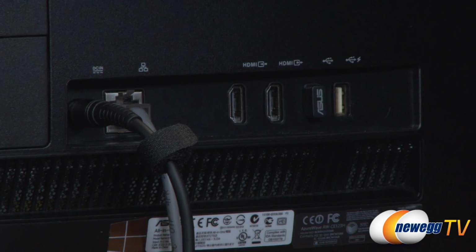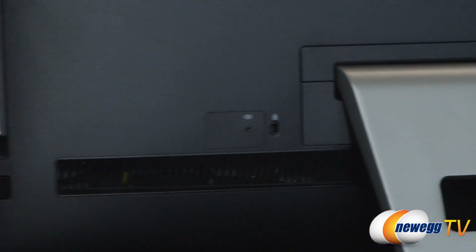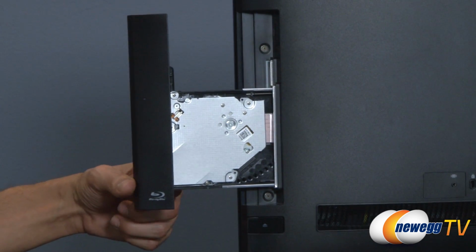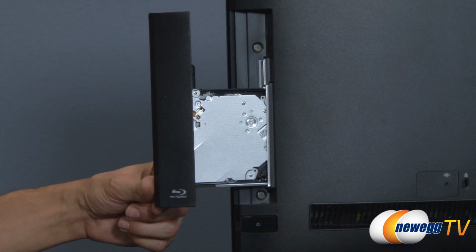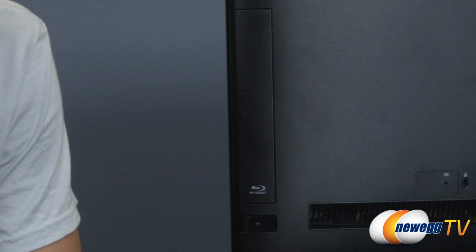Also, over on your end right there, Blu-ray player integrated, so you can play back all of your high-definition Blu-ray movies. It'll slide right out, and yep, Blu-ray combo drive, so DVD writer and reader, as well as CD, and of course Blu-ray. Excellent. So multimedia capabilities over there.